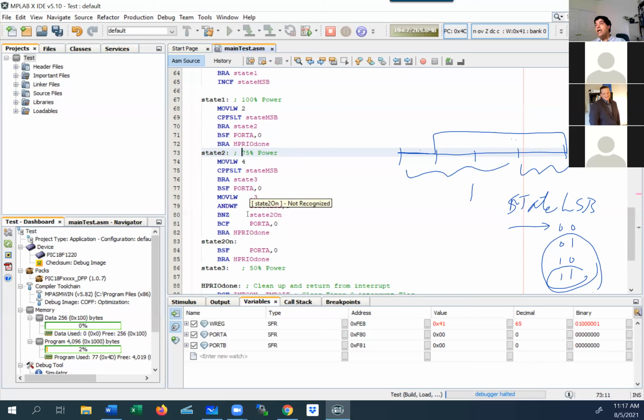And some of you may even come up with better ways of doing it than that, and I would encourage you. This was just to give you an overview of how we would do it, as opposed to being exhaustive or the optimum way of doing it. This way of doing it is called creating a state variable and using that state variable to figure out what's going on and scheduling different events using the same timer.